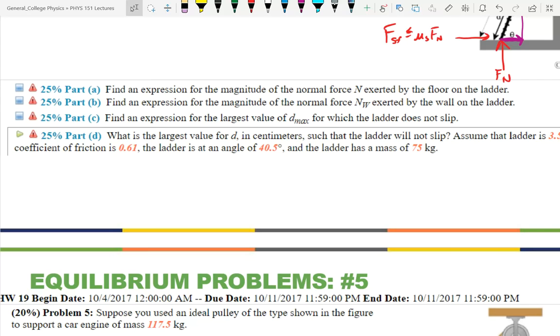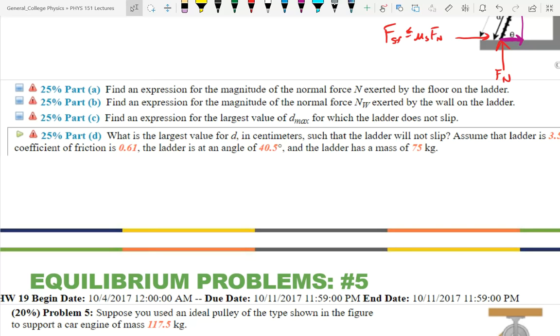If it's too straight up, what's going to happen? Yeah, your weight is going to be back behind the feet. If your weight is back behind the feet, you're not in equilibrium and it falls over. If your weight's in front of the feet, then you're good. And so that's why you have that judgment thing, so that when you step up on the ladder, you're still going to be vertical, assumedly, which makes your weight in front of the feet. If you have it too steep like this, you know it's going to slide out.